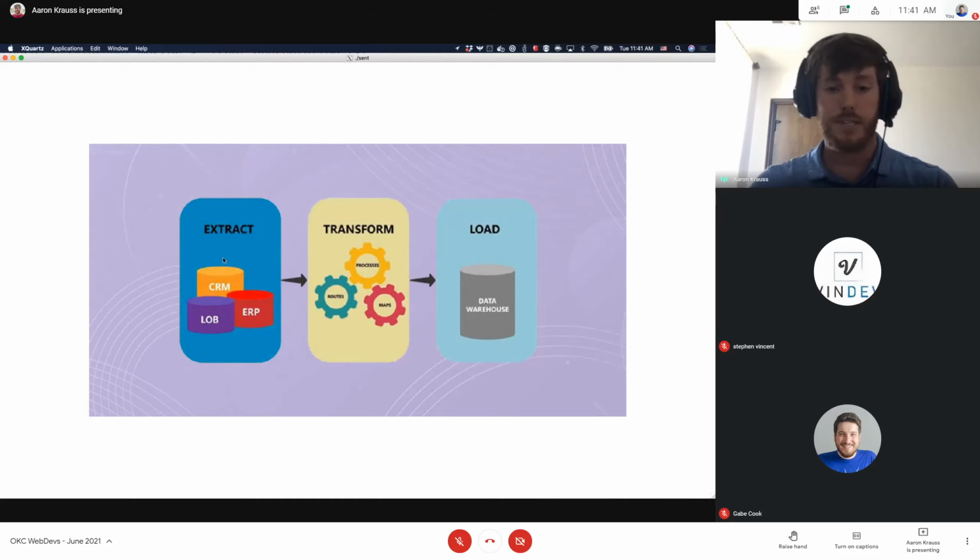The whole idea behind this transformation layer is, let's take an example like the Apple iOS news app. There's a ton of different publications that it pulls from, like Washington Post, CNN, etc. And each of those data sources are going to store data a little bit differently. So what this app, I'm pretty sure behind the scenes is doing, can't verify this, is extracting data from all these various APIs, transforming it into one standardized form of data that the iOS app is going to use, and then loading it into a database that the iOS app is going to use.